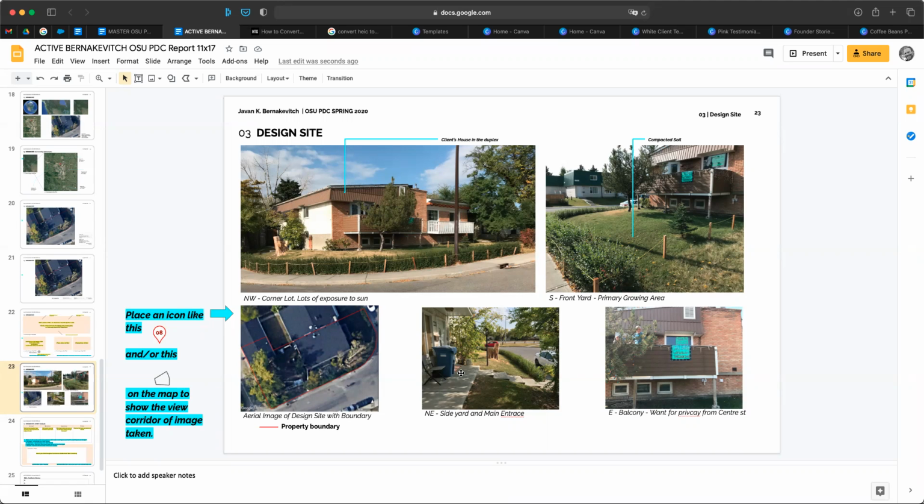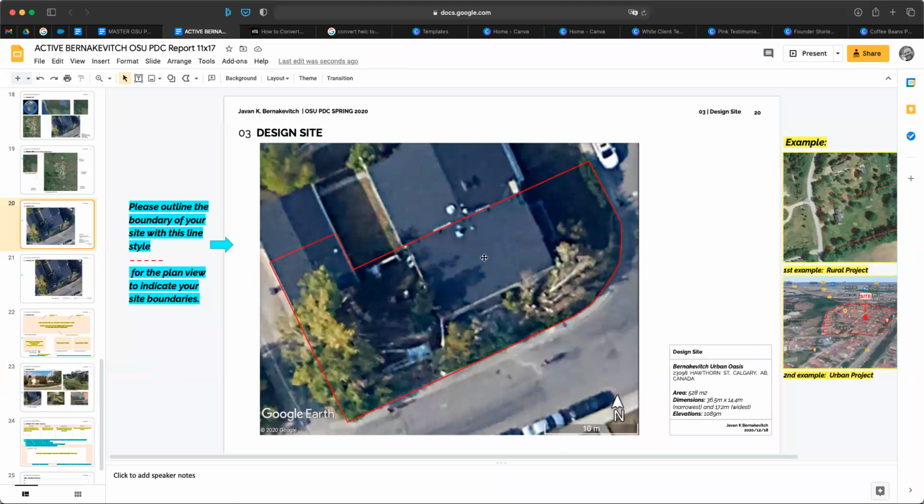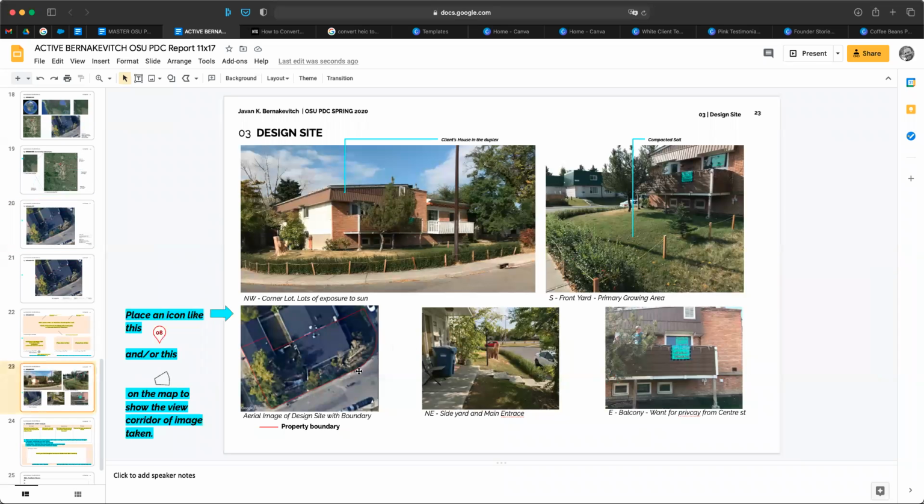We're taking a look today at the OSU Permaculture Design Certificate course. When we're doing the design site exposure, or getting the lay of the land, we take an aerial image here in the bottom left-hand corner, which we've seen before. I pulled it in for the design site to get a sense of what it looked like. This is our reference for all these photos that we're taking. If this was given to me, I wouldn't necessarily know where all these images were on this image, so we have to relate the two together.